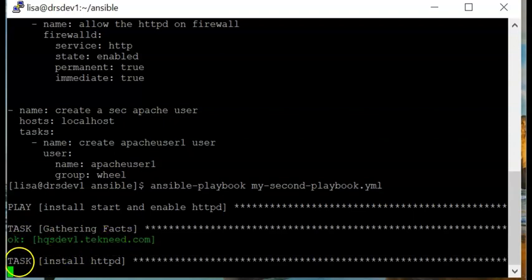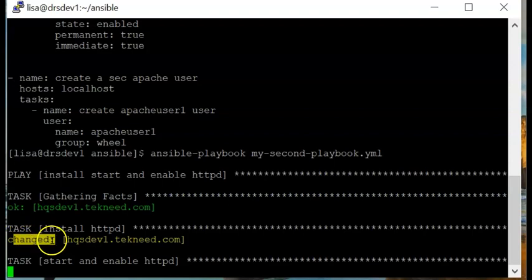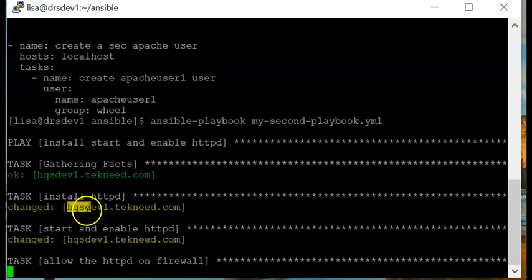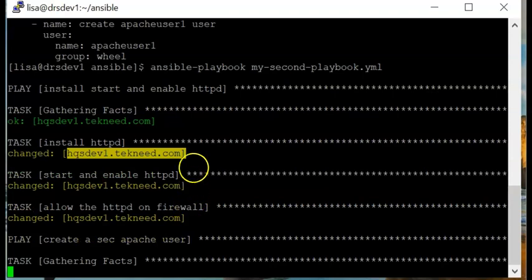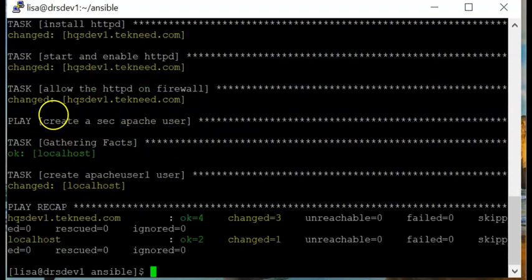You can see the first task, which is install HTTPD. So it is installing HTTPD on this node. Okay, you can see changed here, which means that it has installed it on this node. Don't forget I said color matters. This yellow color means that there's a change, and it was of course a successful change. Oh, this is fast. All right, so it's done.